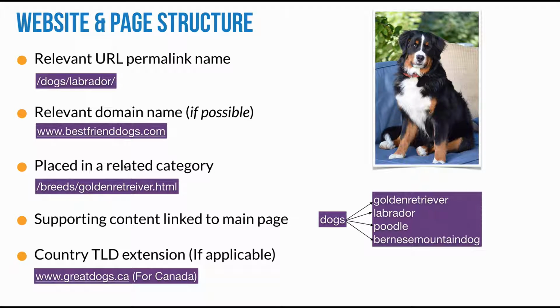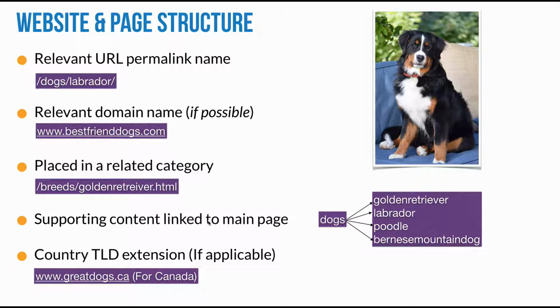Placed in a relevant category. So this is kind of something I don't really talk about too much, but this does impact it, where when you're building your site, you put your article or your content inside a relevant category. You remember when we were talking about breadcrumbs? Google does see the category that things are in. So it's kind of like the silo concept. So if you have all your dogs, like Labrador, Golden Retriever, Bernese Mountain Dog, and all that inside breeds, Google knows that you are in a relevant category, and therefore these things will rank a bit higher. So you want to silo it and basically link it in the proper way.